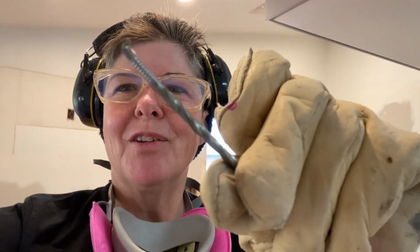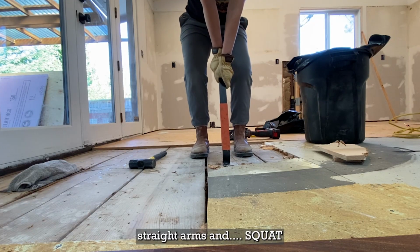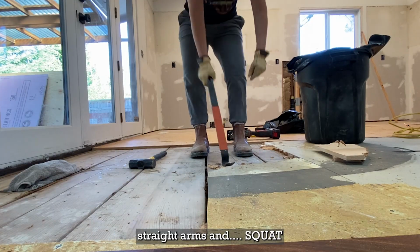These nails are no joke, but one thing I have learned with experience is that form can go a long way to make up for lack of strength. Bingo.